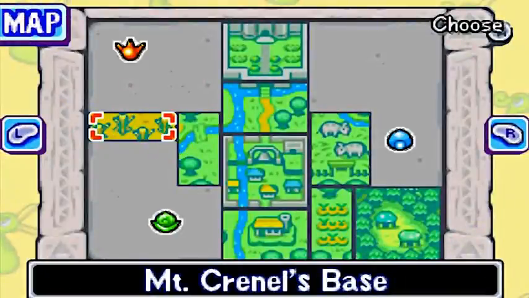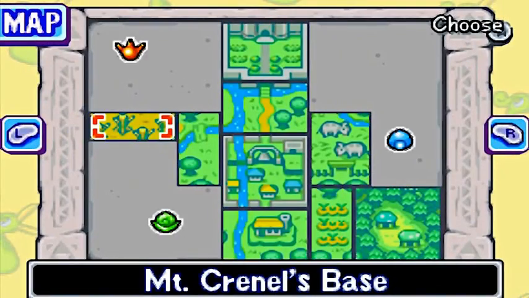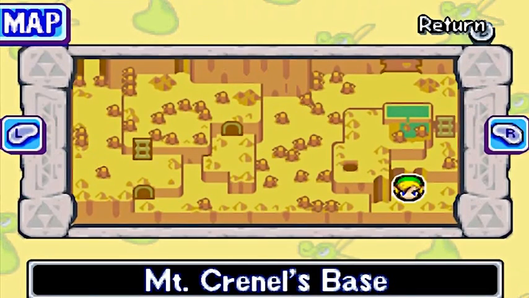Let's actually take a look at how it is. So this is actually Mount Colonel base, and at the tip top of it there's still that whole other part of the map that we still need to see, and that would probably be the mountain. Here we are. It doesn't look like it's going to be difficult or anything like that.